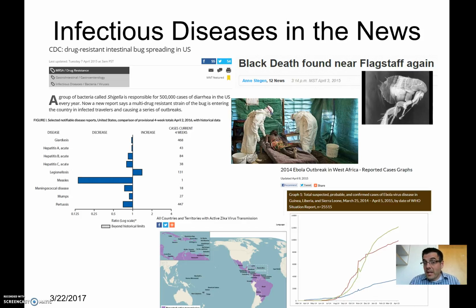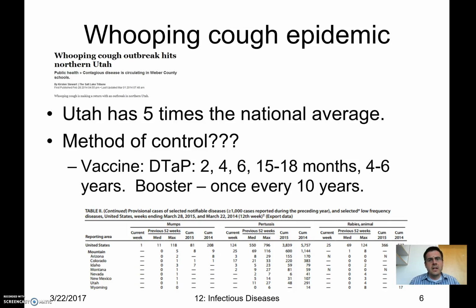And then we still have plague, and cases of plague that are occurring on a yearly basis, as well as, many of you are aware, just a couple of years ago the Ebola outbreak that happened in Africa and the few cases that we had here in the United States. But as we take a look at infectious diseases more on a local basis, whooping cough is one of those that, as epidemiologists at the state as well as at a local health department standpoint, it's a real concern.